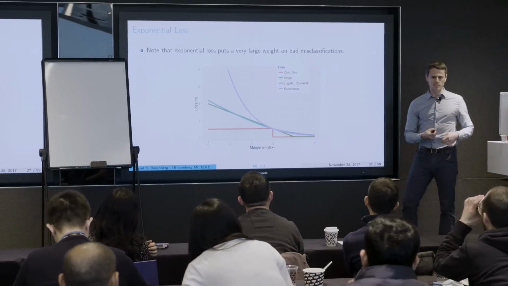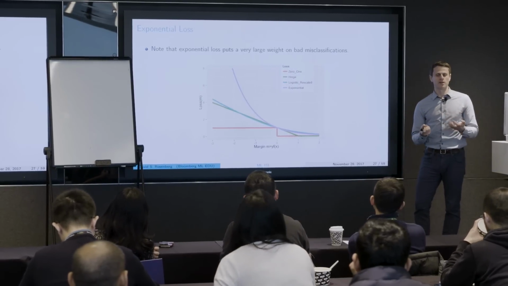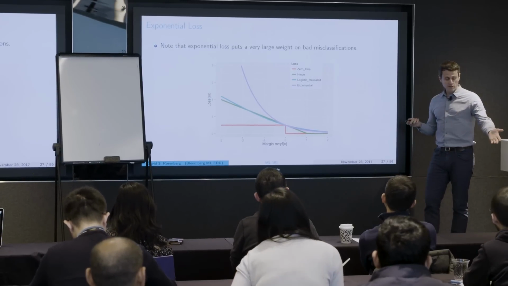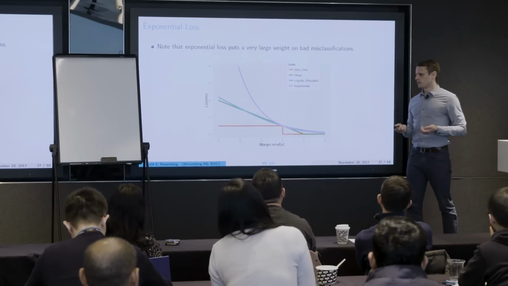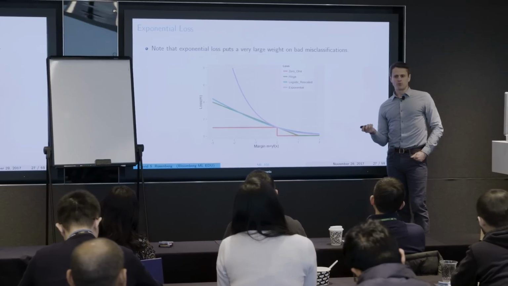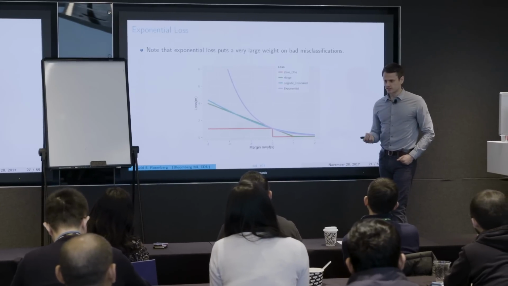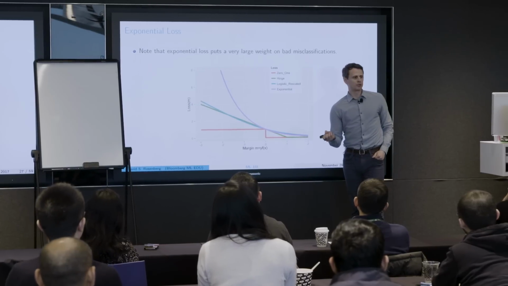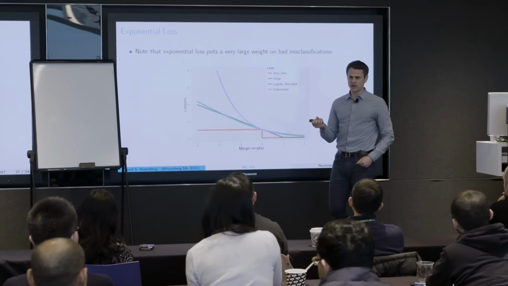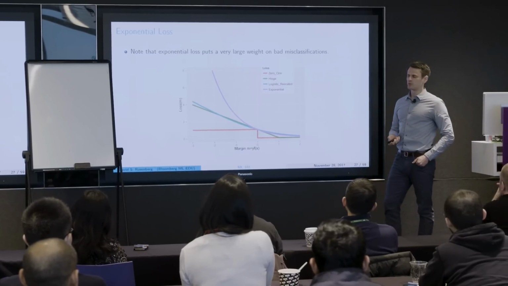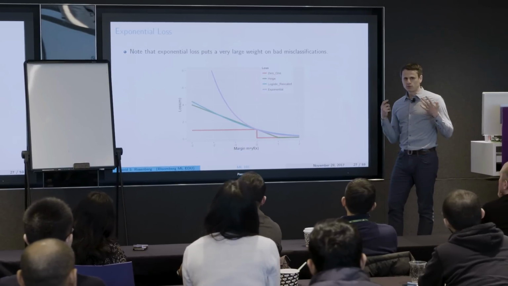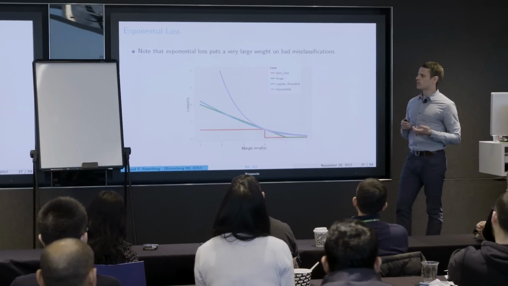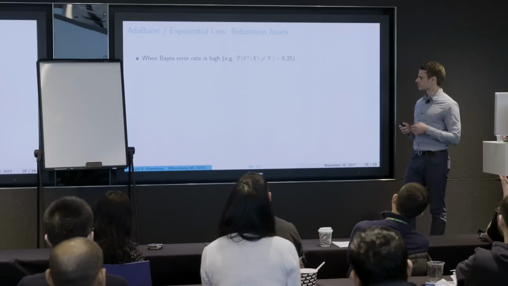So what happens with the exponential loss is that it spends all this effort trying to correct these really bad errors, which might be mislabeled, or maybe sometimes there's just noise in the world, right? For two different x's, 70% of the time it's 1 and 30% of the time it's -1, and there's nothing you can do to resolve that, and you just do the best you can. You predict the one that happens more frequently. But in that case, you don't really want to spend a whole lot of effort trying to fix the incorrect examples. So this is why something like exponential loss can cause some issues.